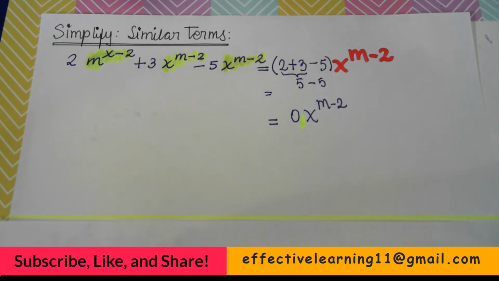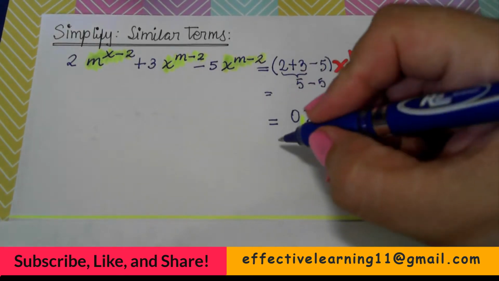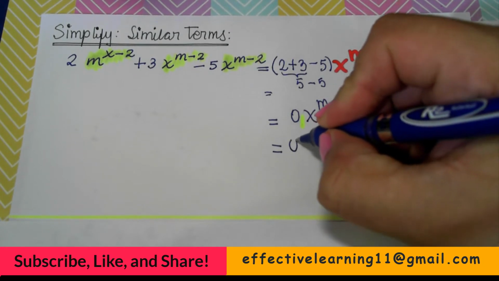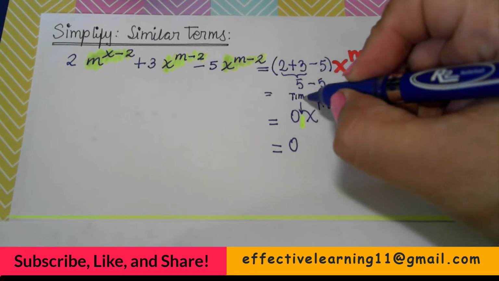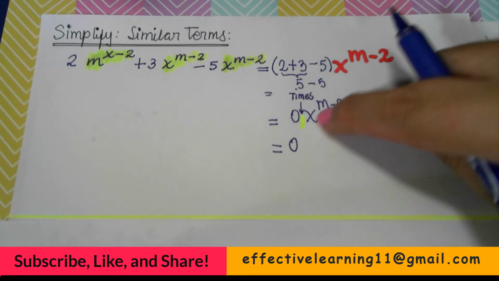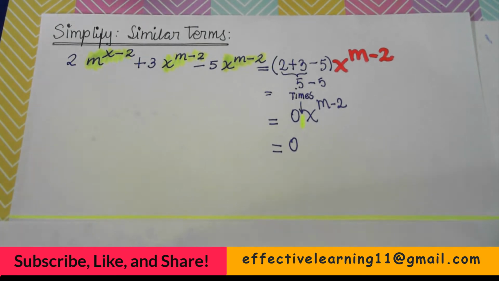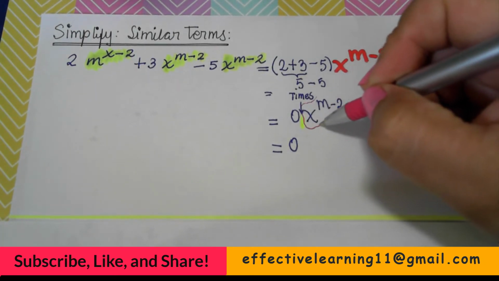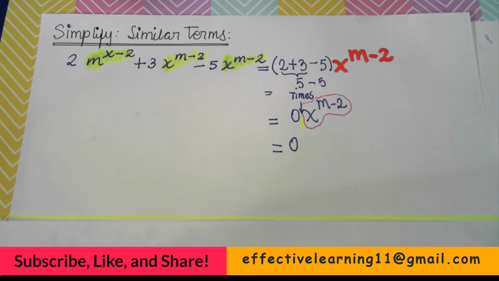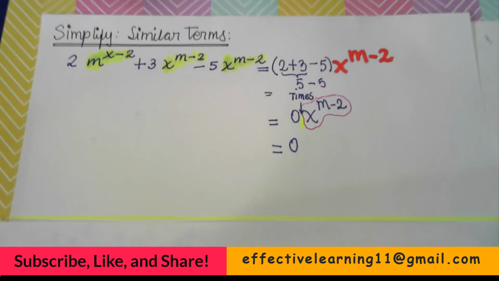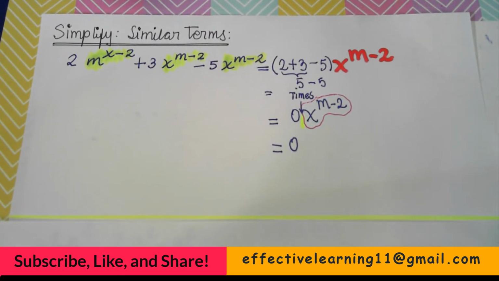What is the rule of zeros? Any expression, doesn't matter if it's even 0, any expression times 0 is equal to 0. So your answer should be equal to 0. Because remember, when you don't have any operator, it is times. 0 times all of this expression. We don't know the value of this expression. The value can be negative, positive, the value could be 0 even. So it doesn't matter what the value of the expression is. All the time when you multiply by 0, the answer should be 0.